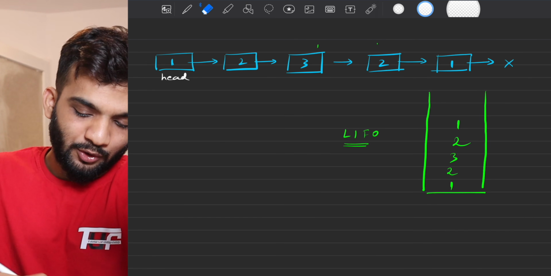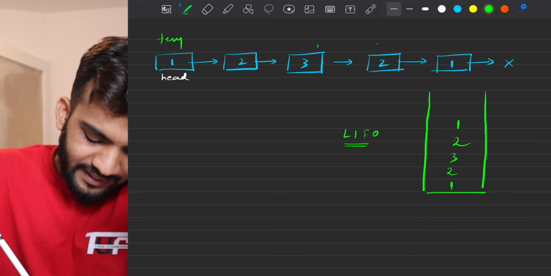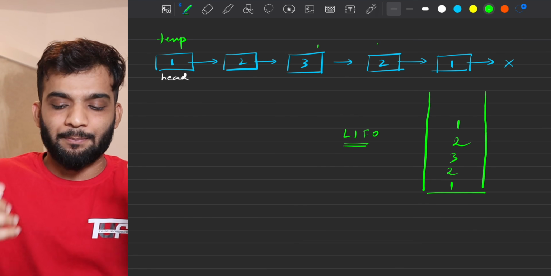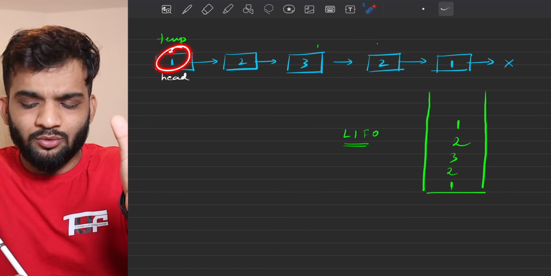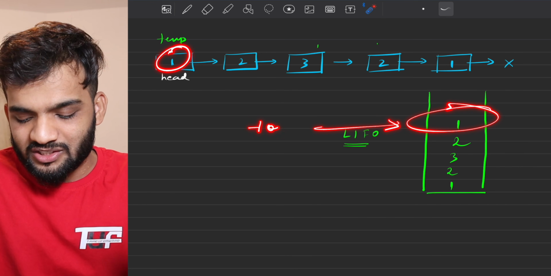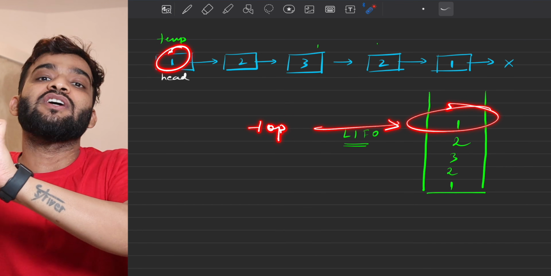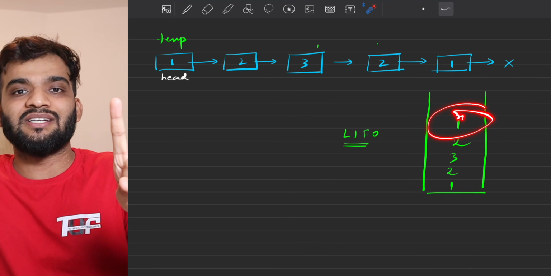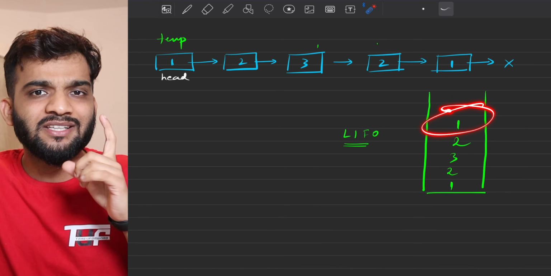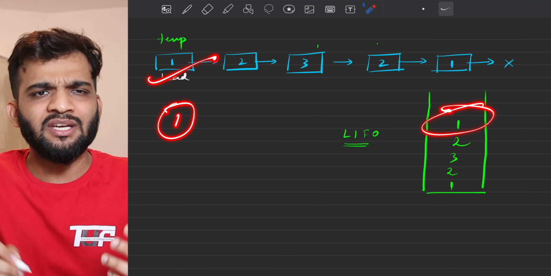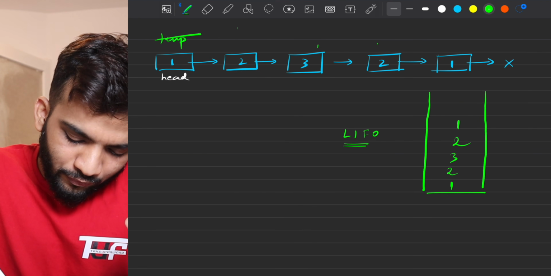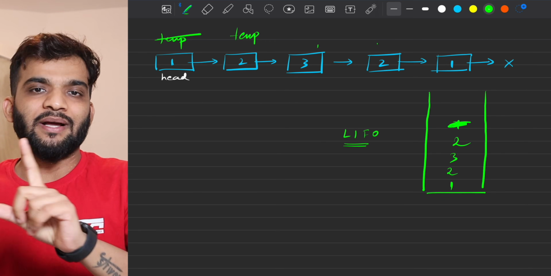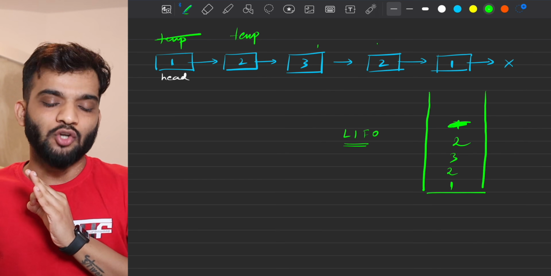Let's do step 2 of the algorithm. Step 2 is again taking the temporary, placing it at the head. This time it will be the comparison step. What you'll do is, whatever is the value, you'll compare it with the top element of the stack. Stack is last in, first out. So the last entered element was 1. So if you do the top, you'll get the last element. So you get the top element as 1, and that is matching with temporary. So you say it is matching, and let's move. In case it is not matching, you'll straight away return false, stating that it is not palindrome.